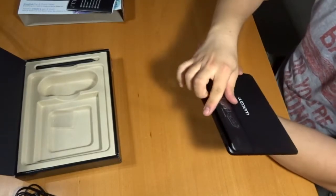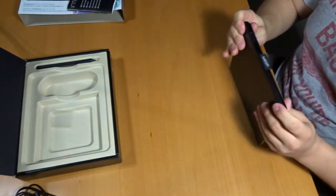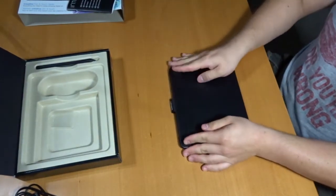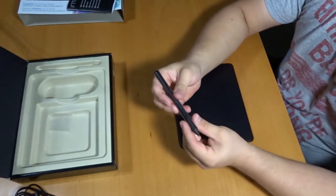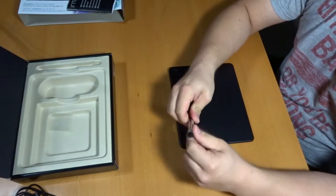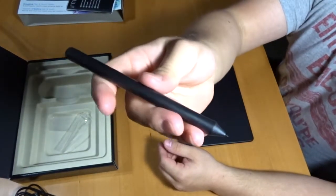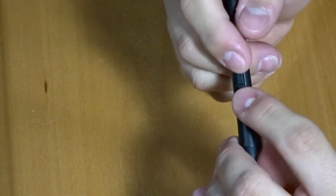Let's go ahead and put this cover back on without breaking anything. There we go. Set it down. And now for the pen. Get this pen here, unravel it. Yeah, this pen is as light as I thought it would be. Let's zoom it in. You got 2 buttons here that you can assign to anything you want.